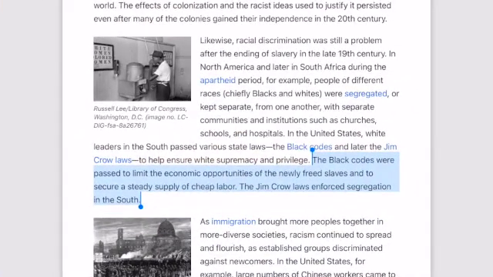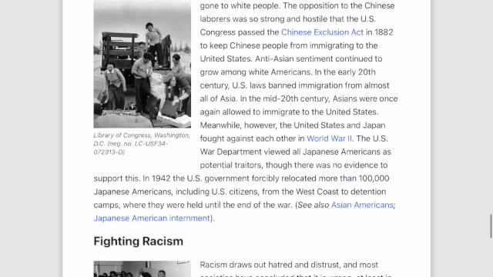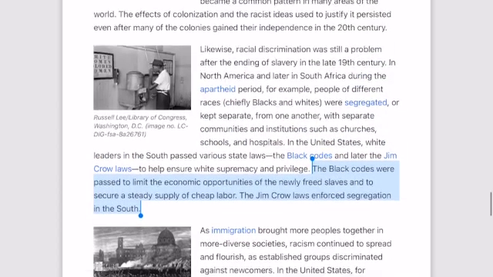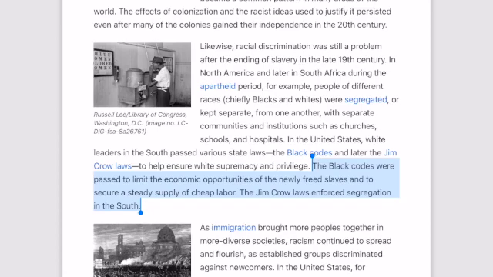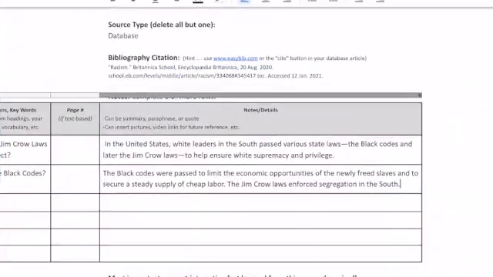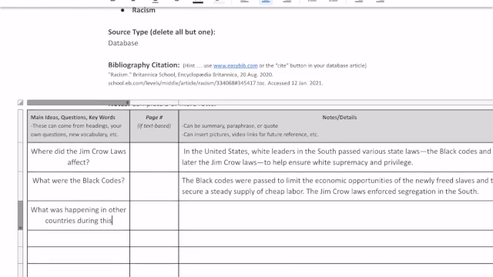Is there anything else I can find about the Jim Crow laws? It doesn't seem like there is a lot left. It seems like it was only these two paragraphs or one paragraph. So maybe I'll also include what was happening in other countries during this time.